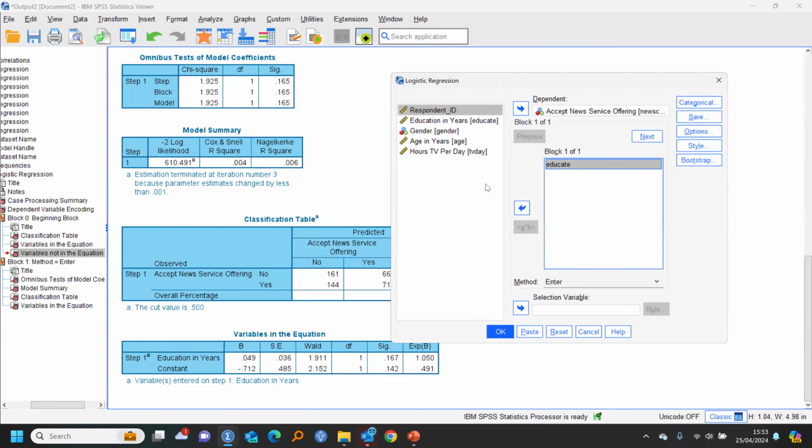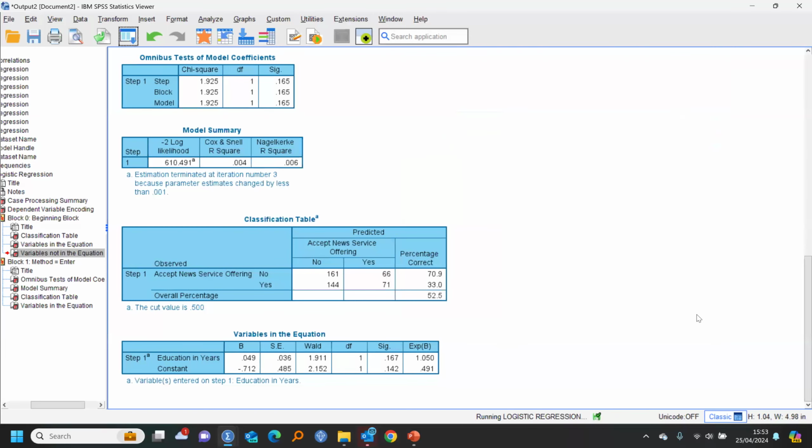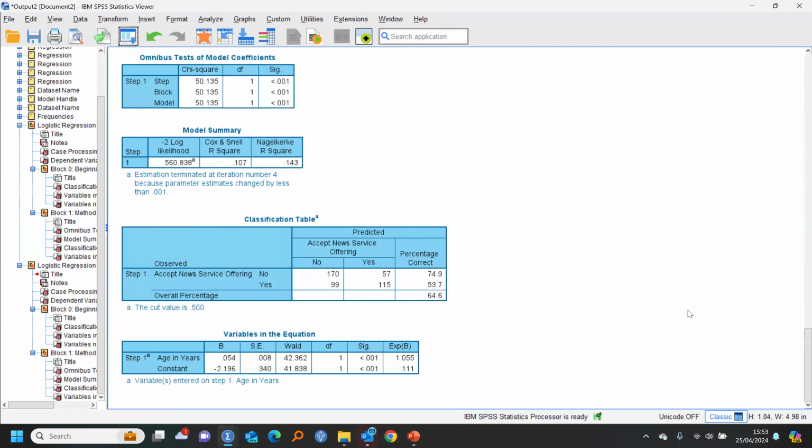Let's swap it around. Let's try something else. Let's try age in years. Okay, let's see if that helps. Click OK. Try that time now. Okay. Now we've got these fit statistics. The -2 log likelihood is again a very, very obscure number, but basically the smaller that value is, the better the fit. And here we have R squares that we saw beforehand in linear regression. These are what are called pseudo R squares, so kind of pretend R squares. And again, the higher these are, the better they are. I wouldn't really interpret them too closely in the same way that we would in linear regression.